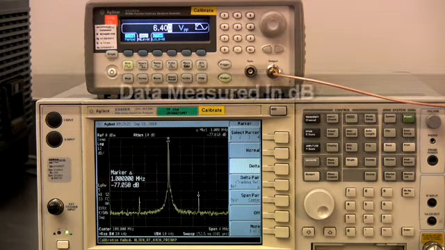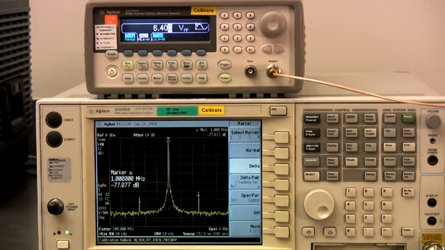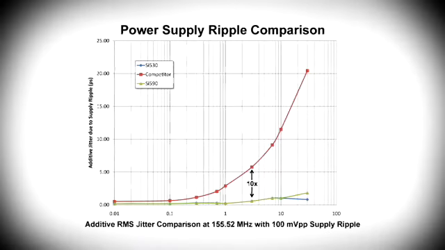Since it is a relative measure, this value is in dB, and a C is often added to reflect that the power is relative to its carrier, hence dBc. Then repeat the steps for each frequency to be analyzed. Once the data is collected, simply apply the conversion from dBc to jitter and plot the results.